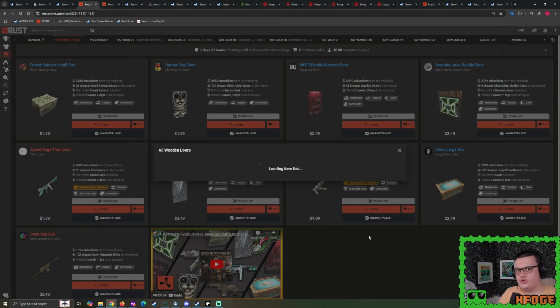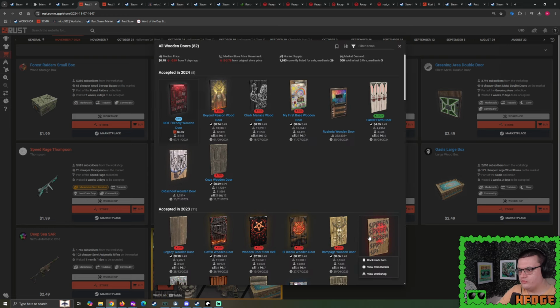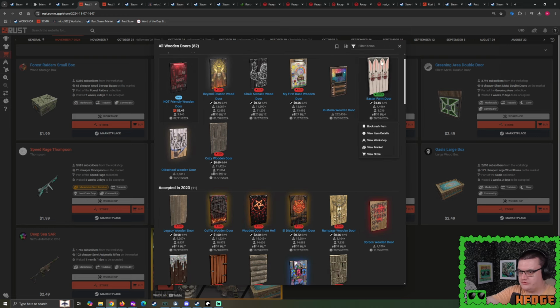How often are you even using a wooden door? Now, it depends on what servers you're playing on and whatnot, but by default, on a normal server, once you've started to upgrade your base, the wooden door's gone. You know, throw it away. Firewood. Look at all these wooden doors, except that one that was still pumped.